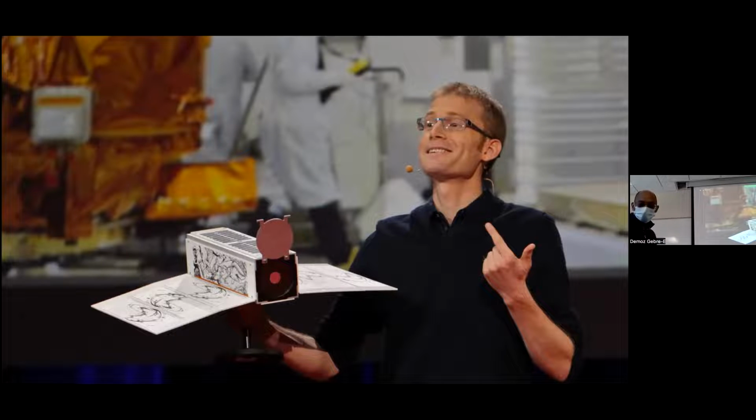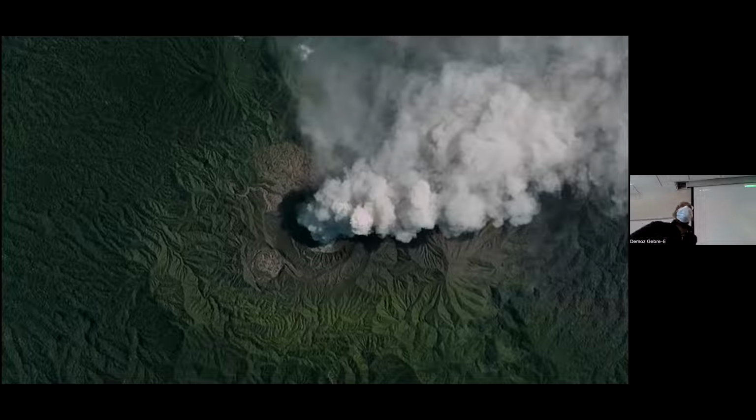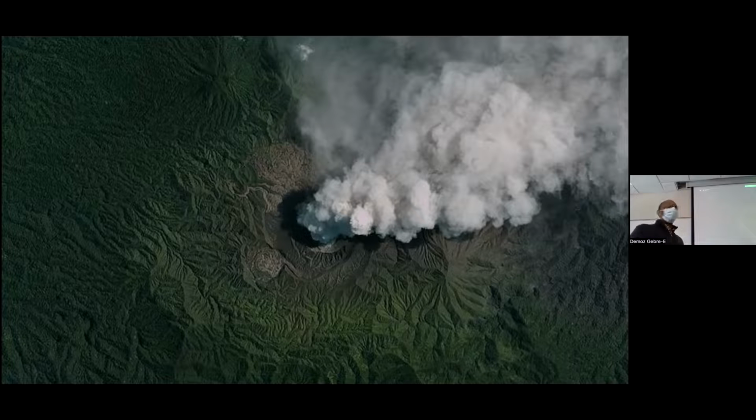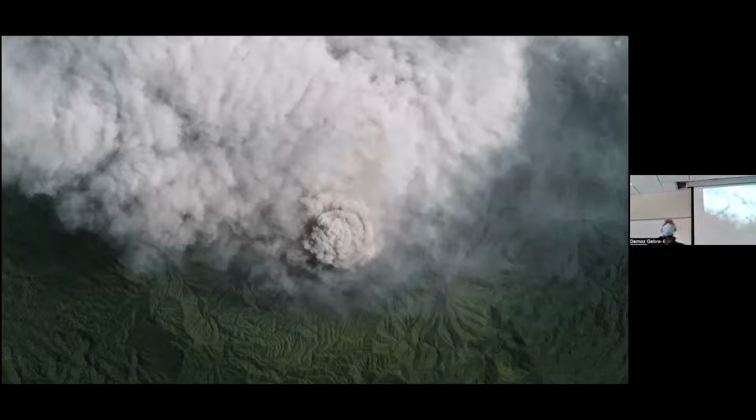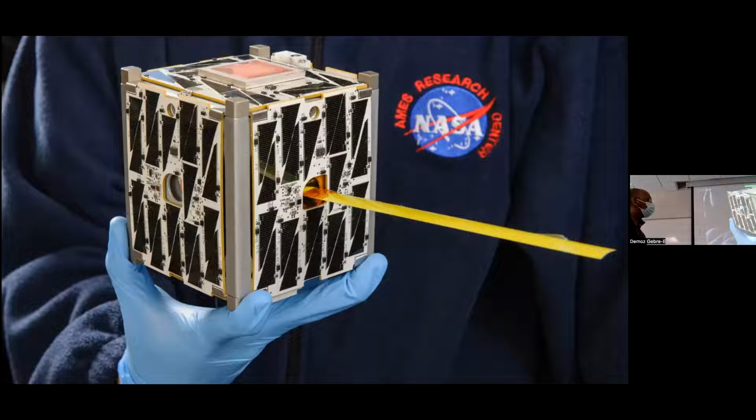And if I could, these are the type of images that are coming down from the Doves, right? So this is, I think, somewhere in Indonesia, a picture of a volcano. And folks that study this kind of stuff, and I'm pointing to Carl because I think you do that kind of work, you could get real-time imagery of things evolving on Earth, and there's all kinds of cool science that can be done. So CubeSats came out as a curiosity that people that like building things were playing around with, but now people are actually making money off of them, all right? Planet Labs is a good example of that.